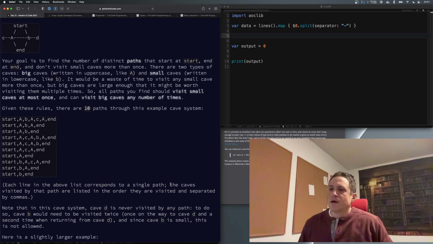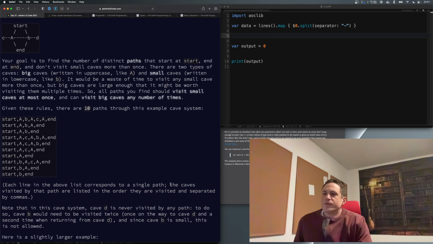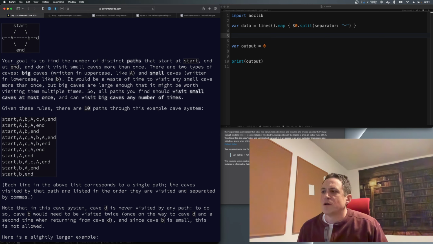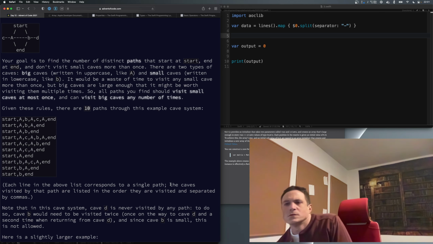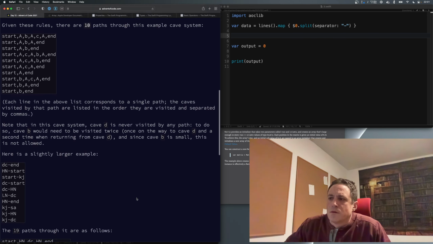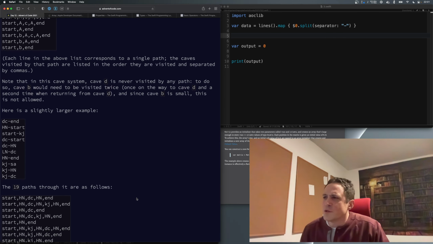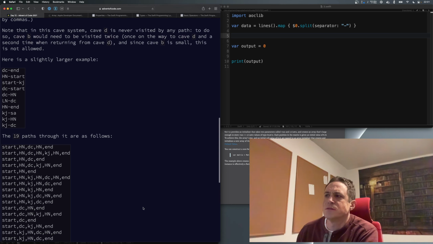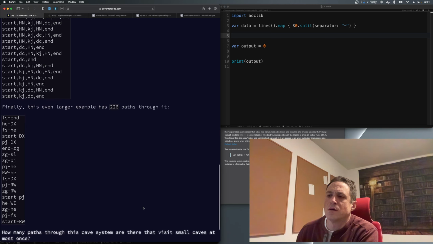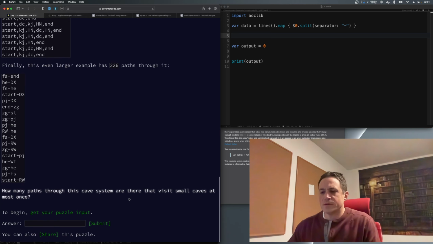Find the number of distinct paths, and don't visit small caves. Big caves and small caves. So we're not doing shortest paths, we're doing any kind of path. Weird. How many paths are there?